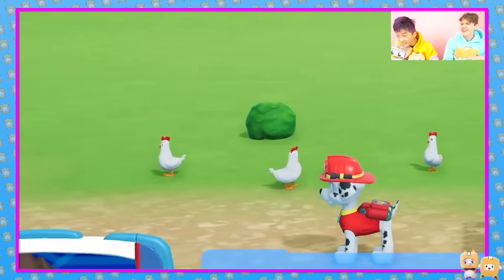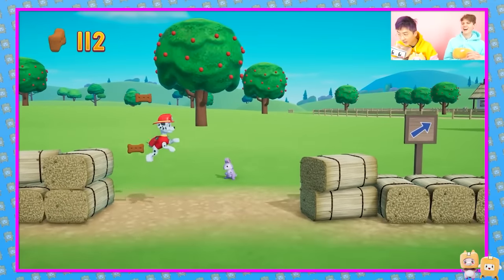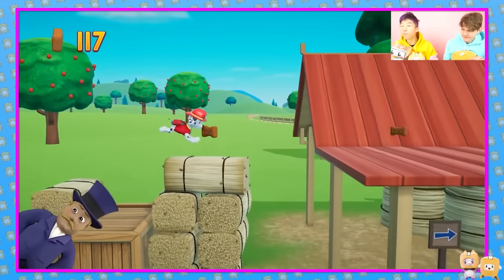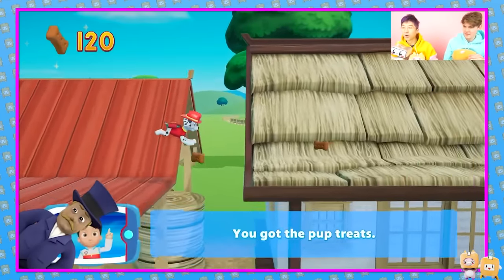Oh, some chocolate. Okay. All right, I gotta get all these, bro. All right, nice. Let's go. This mission is too lit. Dude, I think the secret ending, maybe we gotta fight Mayor Humdinger. Oh, I bet Mayor Humdinger's in this game.